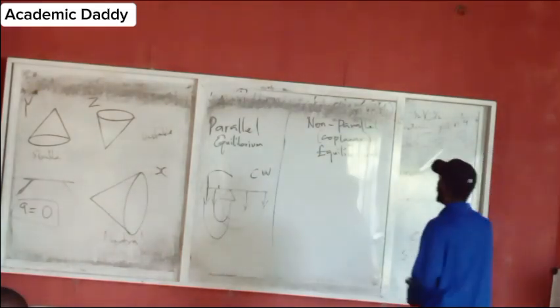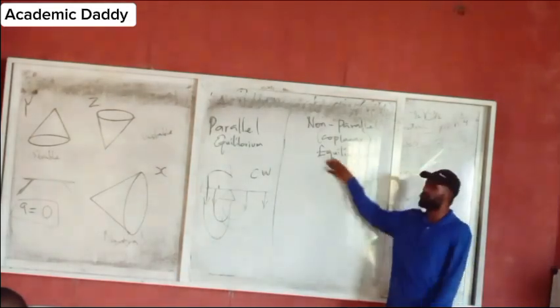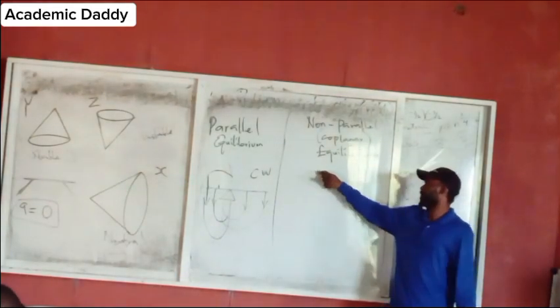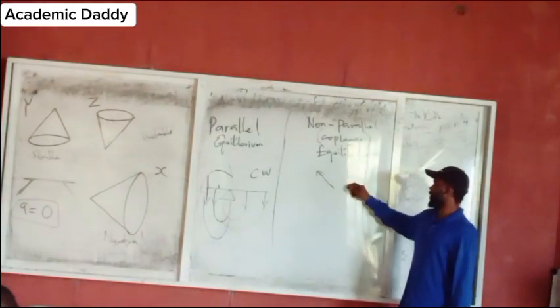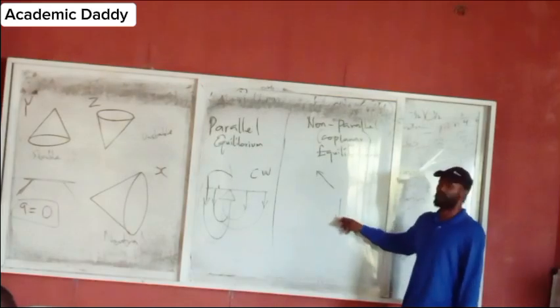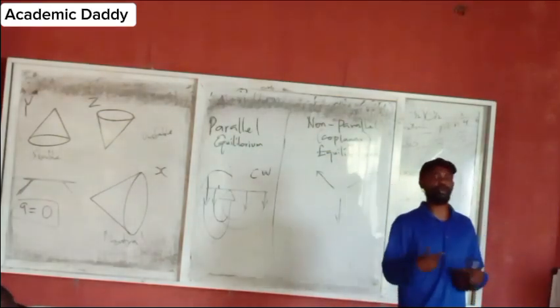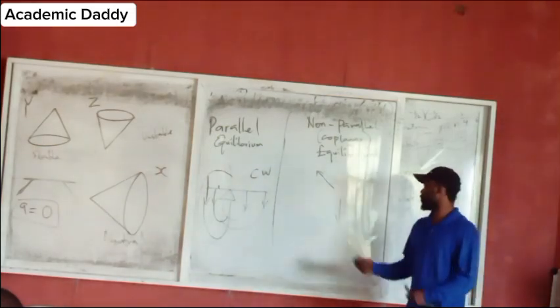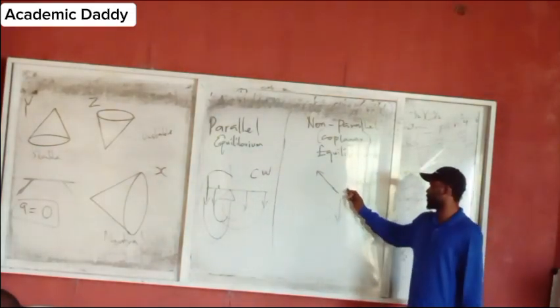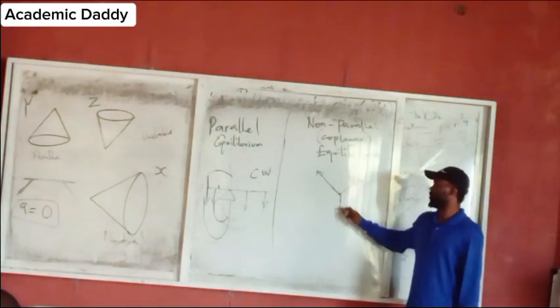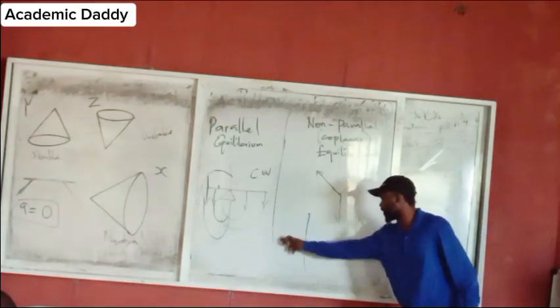All those are examples. Now, what about non-parallel coplanar equilibrium? If I hear coplanar, I simply know that it's talking about something of this nature. Is it not true? Yes. So the condition is that first of all, there must be concurrence. By concurrence, we mean that the forces must be at a point. Notice that if we have forces, let's say, I normally come and see, that time we did vector.